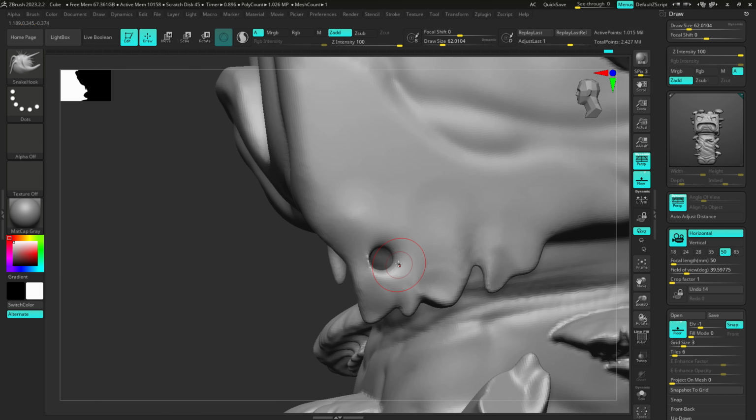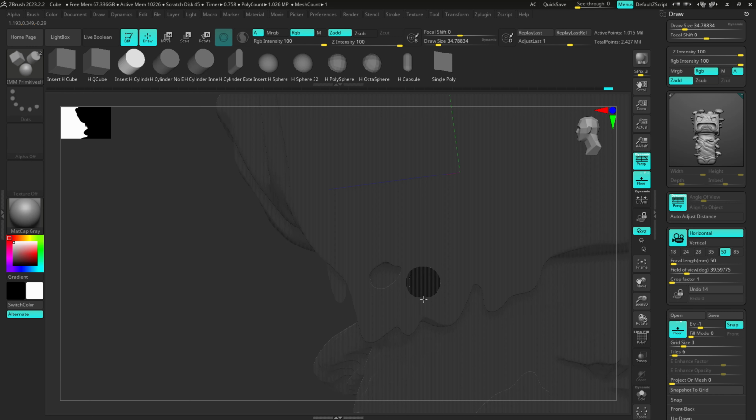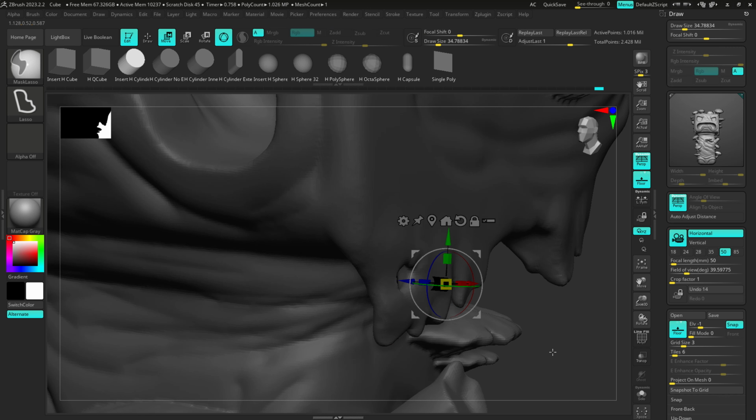So now I've got a hole in that geo, and I can go like this and shape that a little bit differently. And you could just continue re-Dynameshing and continue to add these interesting little holes that are real cool.